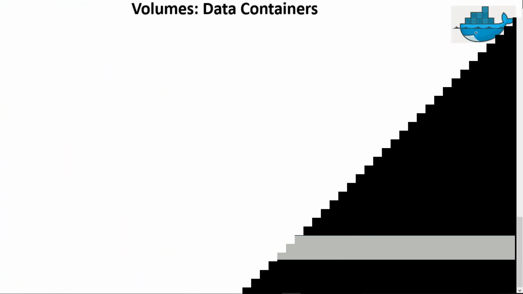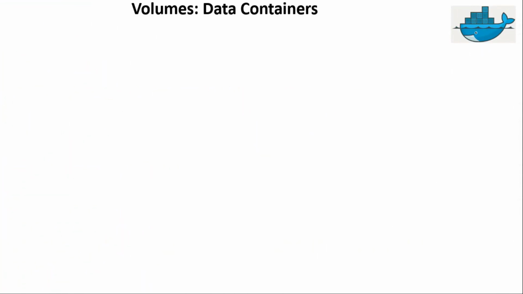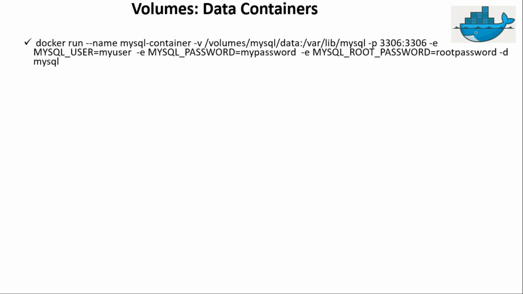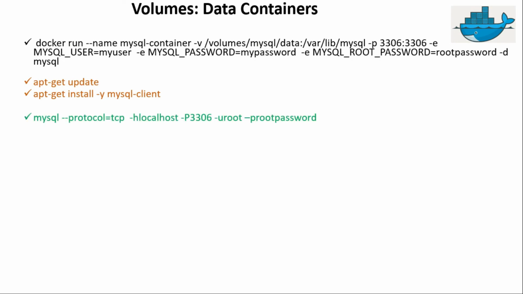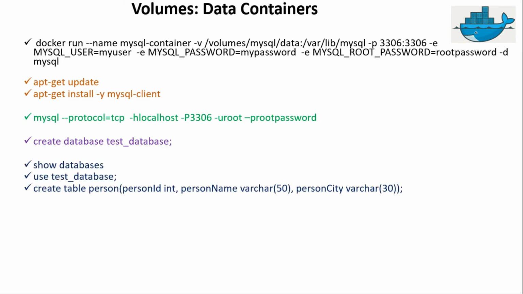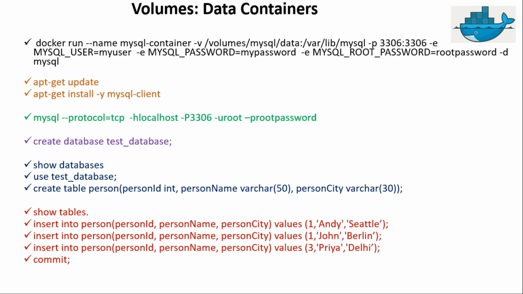So friends, with this, here in this session we have created the MySQL container with its volume directory inside the host machine and the containers machine. Then friends, we installed the MySQL client on the Ubuntu host machine, and then we connected the MySQL server with the MySQL client, after which we created the database with name test_database inside the MySQL server, and then we created the table with name person inside the test_database, and then we inserted 3 rows inside this person table using the insert MySQL query, and then finally we saw the MySQL query to see all the records inside the table.